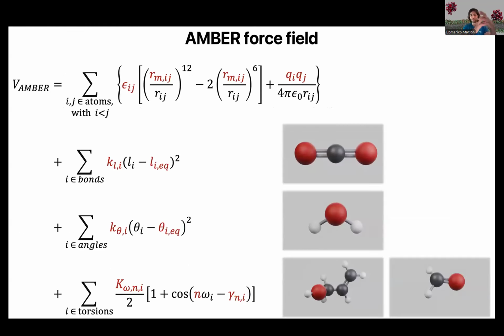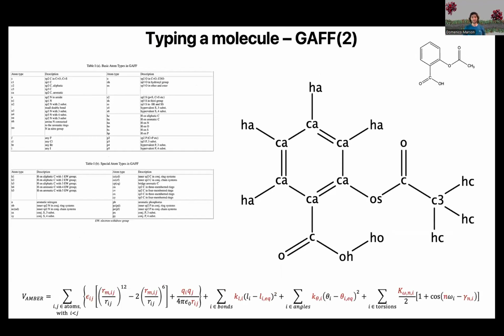So going through more in detail now with the Amber force field, this is the set of equations which was selected for the Amber force field. And here I highlighted all the parameters that you have to fine-tune when you are describing a new molecule, a new atom. And what you're doing usually with these standard families of force fields is you have to firstly type your molecule. In typing your molecule, you assign to each atom a label which correctly represents the atom type inside of the force field.